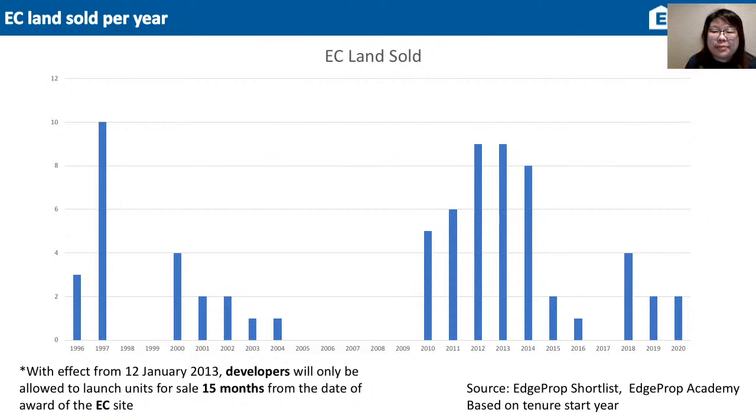So you will notice a lot of people start buying a lot of land first, because if I don't buy and then I wait until I buy, I still need to wait another 15 more months before I can sell. So that was a bit of a change to the timeline for developers who were looking to purchase EC. But overall you can see that now, as of now, the number of lands being released under the GLS has fallen for EC. So looking forward, maybe every year 2 or maximum 3, as compared to some time back, you could go as high as 8 or 9 per year.